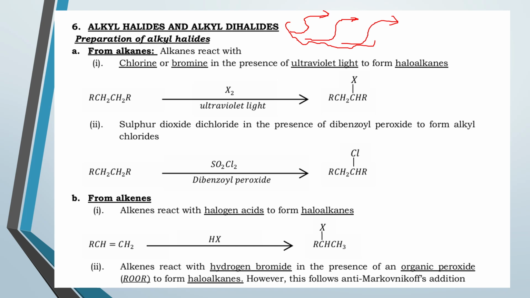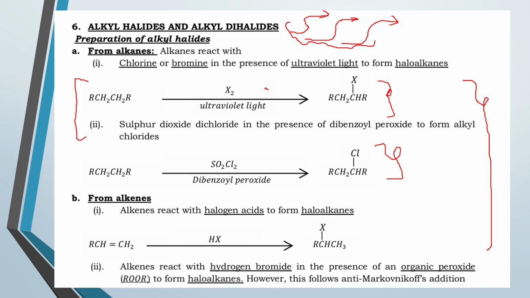So if you look at alkyl halides, we can prepare them accordingly from different compounds. Now, majority of the things that we are going to be talking about, I've already explained them in the previous videos. So if a reaction is repeating, I'll be just highlighting what we said in the previous tutorials. So if you look at reaction 1, we can prepare alkyl halides from alkanes, but here we said that it's going to take 2 reactions.